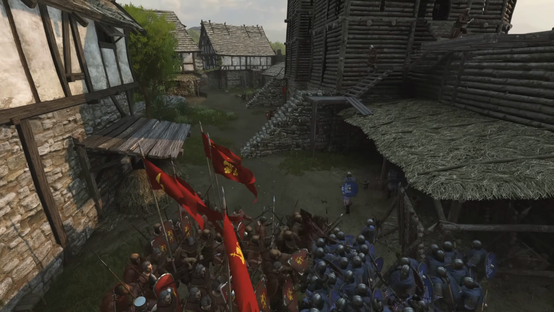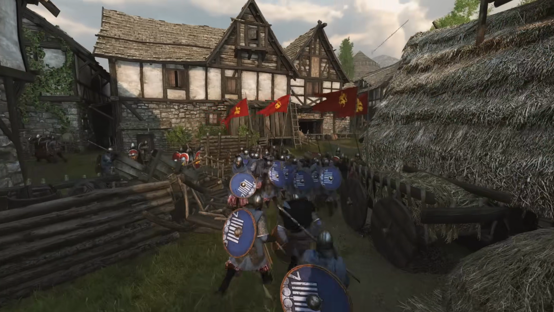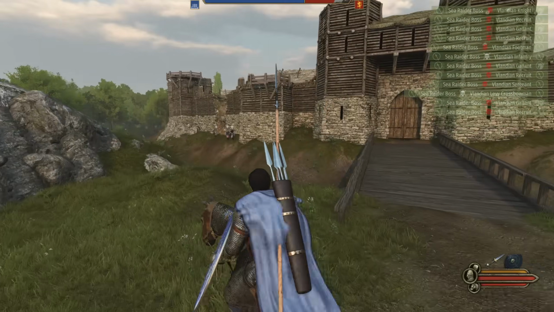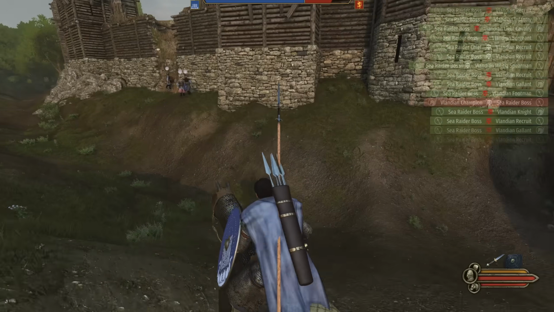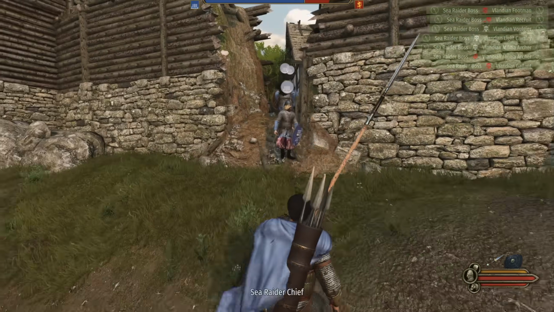This is perfect for smashing through shields. A similar thing happening on this side as well. My Sea Raider boss is doing a fantastic job. You can see by the kill feed, this is no mean feat. We probably won't even need our battering ram. Our guys are just doing such a great job. Breaches are the best way of getting into castles.